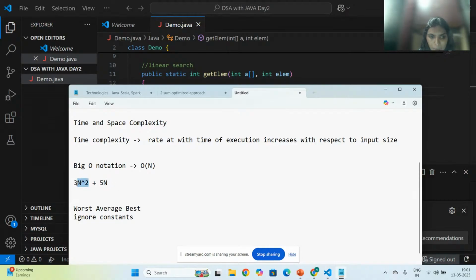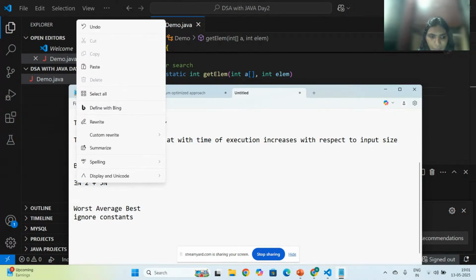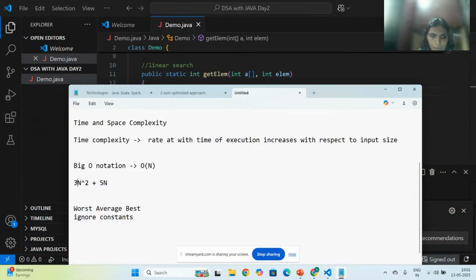N square is bigger, right? So I will not consider the lower value, but I will consider the bigger value. If my equation is this, initially I will remove the constants, so 3 and 5 will be removed first during calculation, then I have to ignore the lower value, so n I will not consider. So ideally my time complexity will be n square for that algorithm.